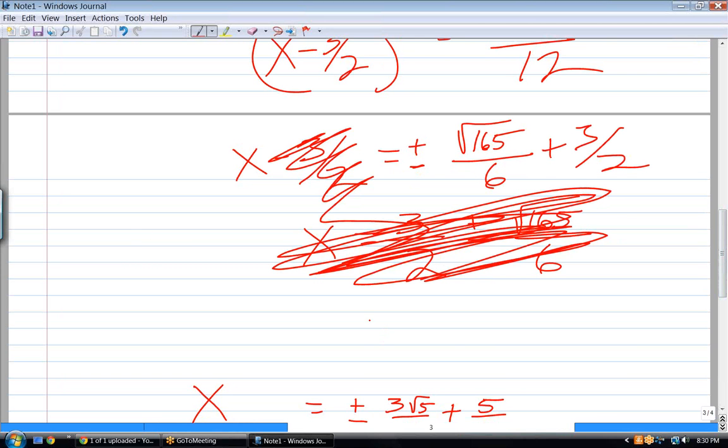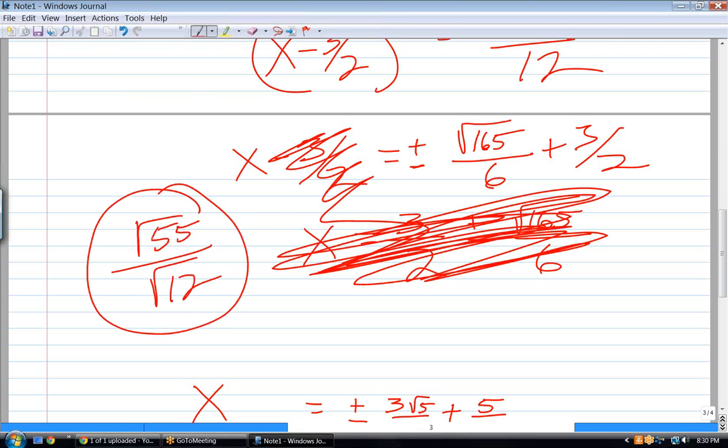You might get marked down if you put the answer like this. In other words, you're supposed to simplify all radicals and make sure you don't have a radical in your denominator. Remember that a radical is always an irrational number if it doesn't turn into an integer. Every radical of a number that does not become an integer is irrational.